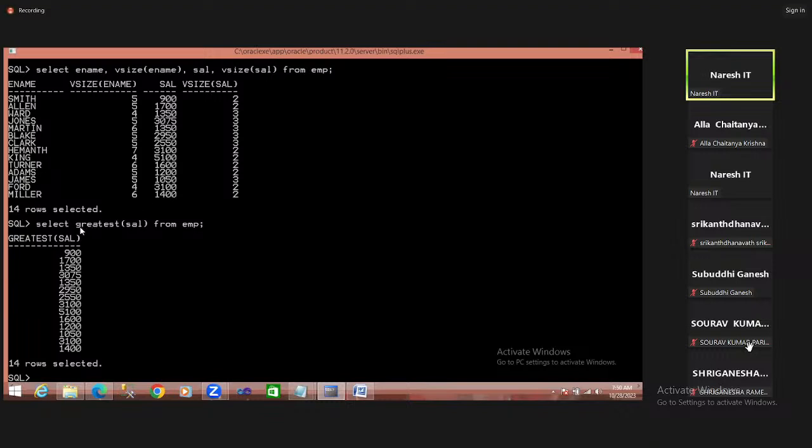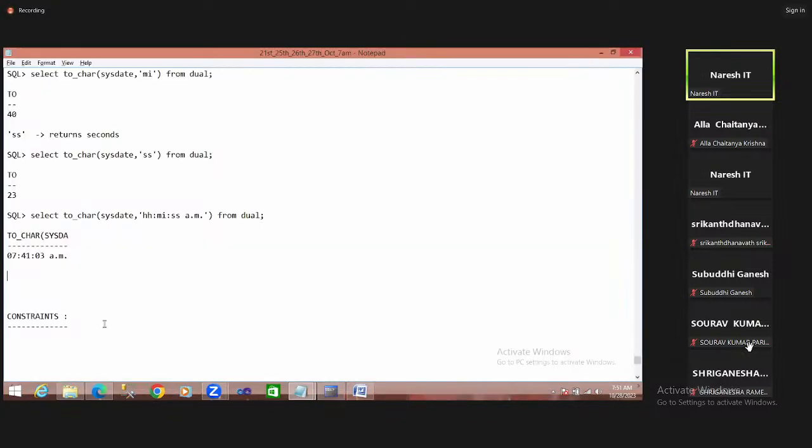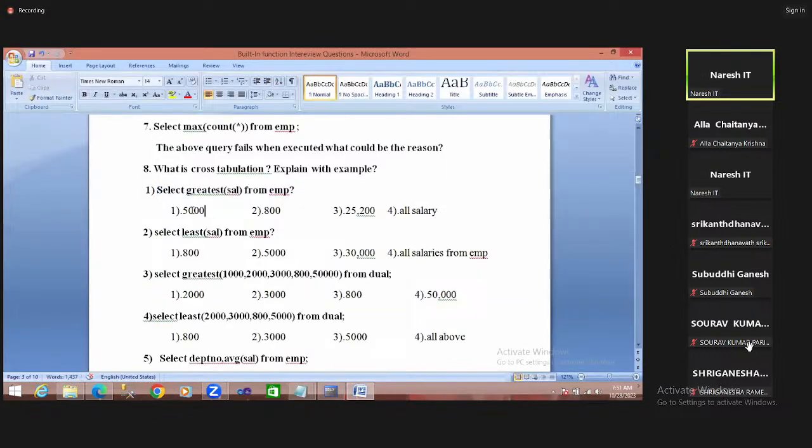Greatest is a multi-argument function. If you pass two arguments, the greatest value of the two is returned. But you are passing a single argument, so the first salary, 900, is taken. 900 is the greatest of 900. I discussed this already in your class. If you are the only one student and you got 40% marks, you are the greatest value because there is no other to compare. Same here: all salaries are displayed. But most people place the answer as 5,000. That is 100% wrong. All salaries are displayed.